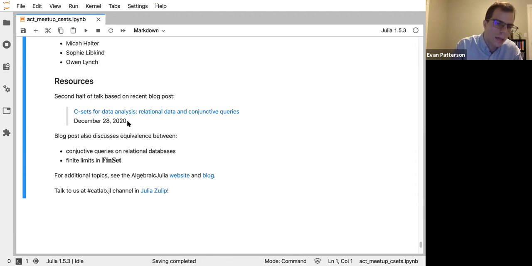And that blog post also goes into more technical detail about how conjunctive queries are implemented, and the deep relationship between conjunctive queries in the world of databases and limits in category theory. So the short answer is that finite limits and conjunctive queries are pretty nearly the same thing. So there's a bit about that on the more technical end.